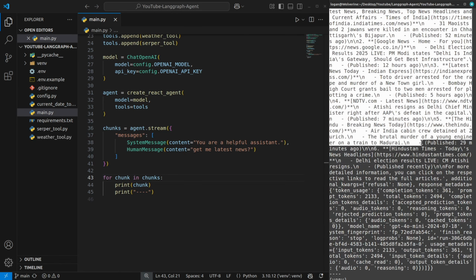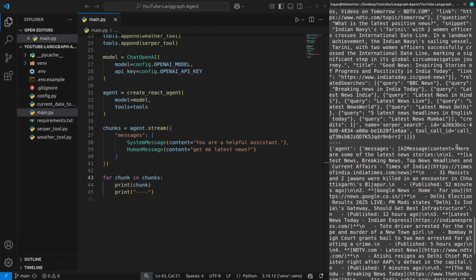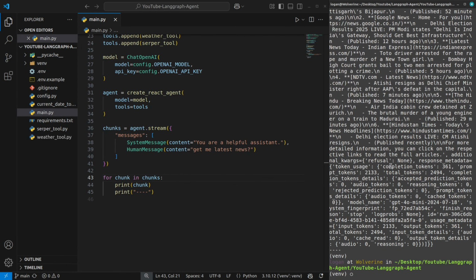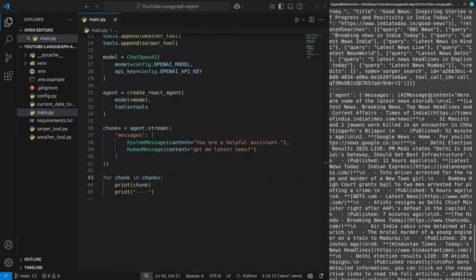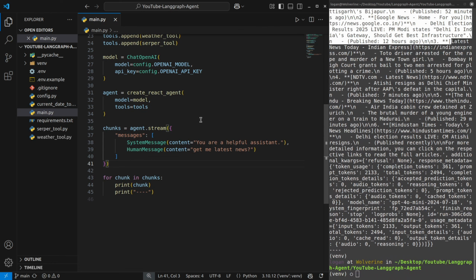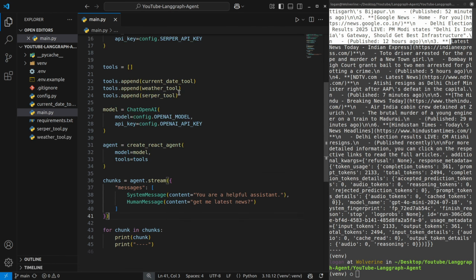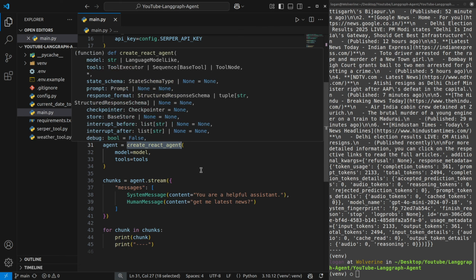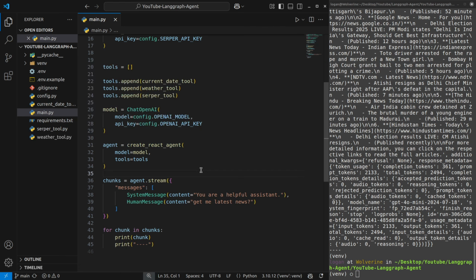It was a large amount of information, and then it beautified the information. You can see we have a good amount of information based on whatever we provided. So this is how you can attach more tools to this ReAct agent, and you can build your application.